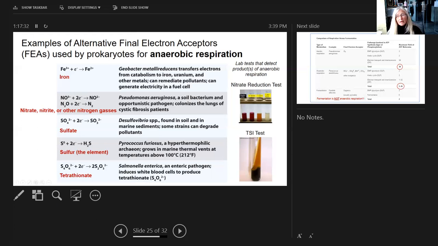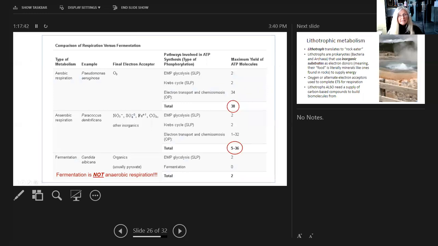So what I was saying is that the process of transformation of energy is most efficient when oxygen is the final electron acceptor. But like I said, it ain't bad. It's close when you're using alternatives, right? So here's aerobic respiration, where oxygen is the final electron acceptor. And notice these are the yields of ATP molecules.